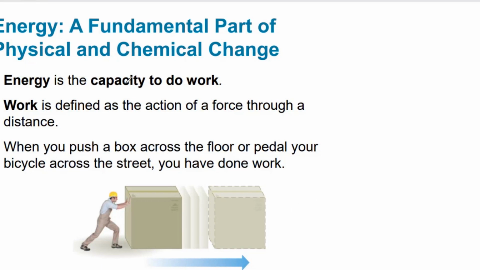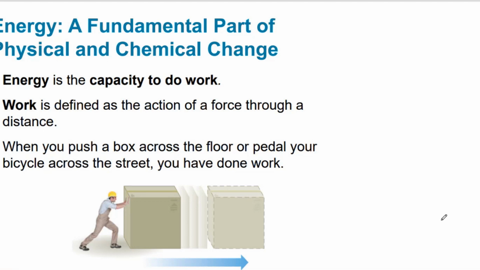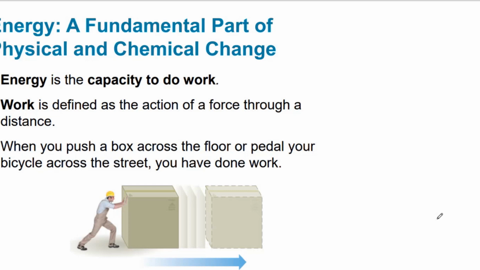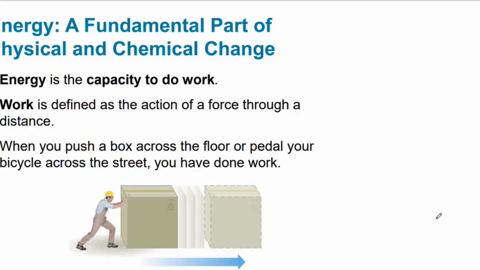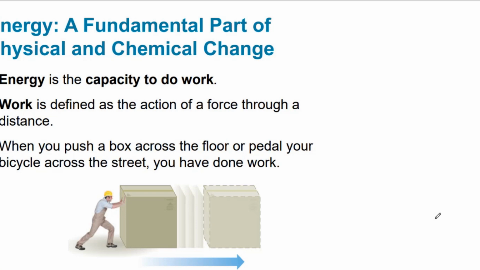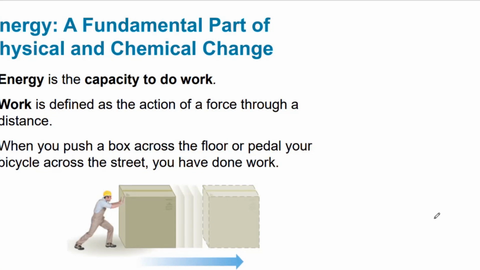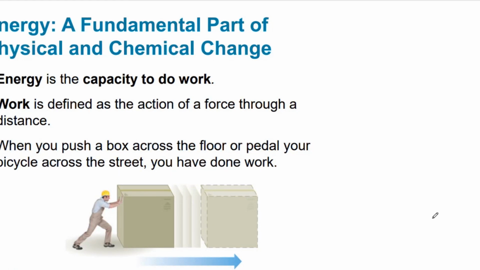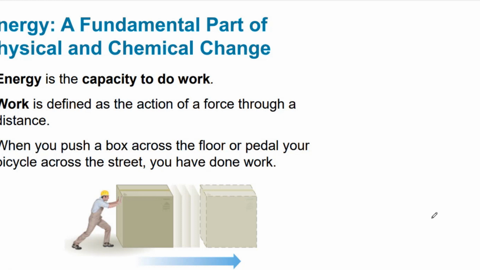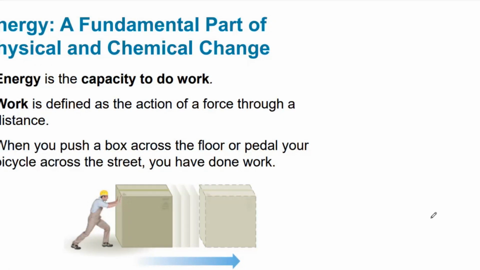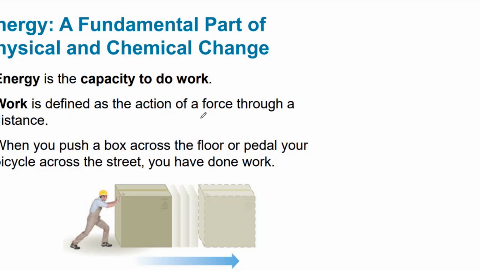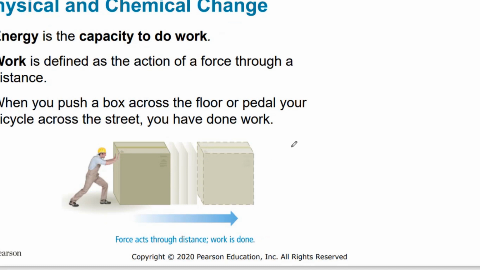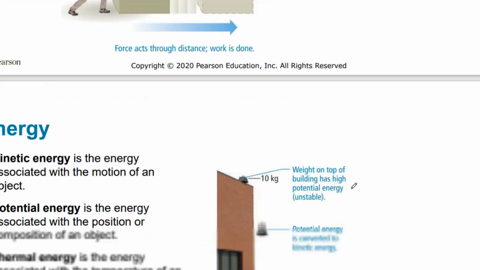All right. So energy is the capacity to do work, and we're just going to spend a little bit of time on this, kind of as an introduction to it. And again, in the beginning of this course, we introduce a lot of different topics to kind of give you some background on some things that we're going to talk about later. Okay. We're not actually, I don't think, working any math problems with work right now, but if you took physics, you've probably been exposed to this. Work is force over distance, or force times distance. So when you push a box across the floor or pedal your bicycle, you're actually doing work.